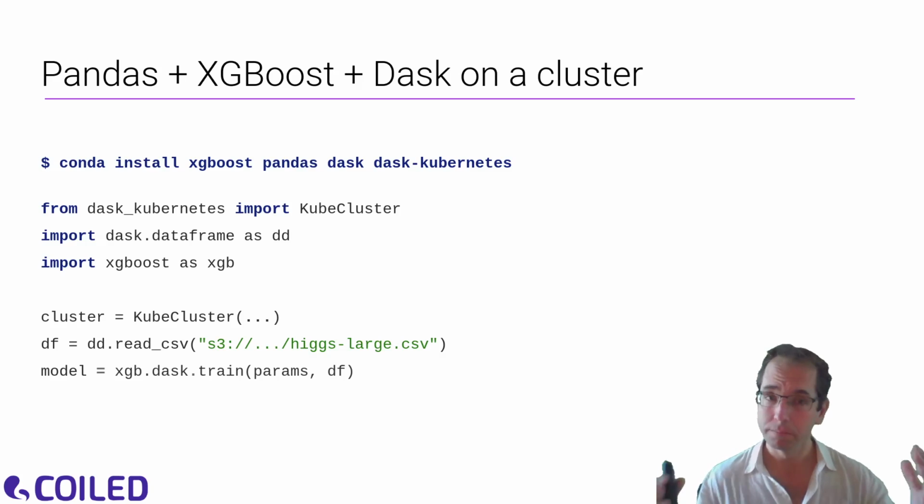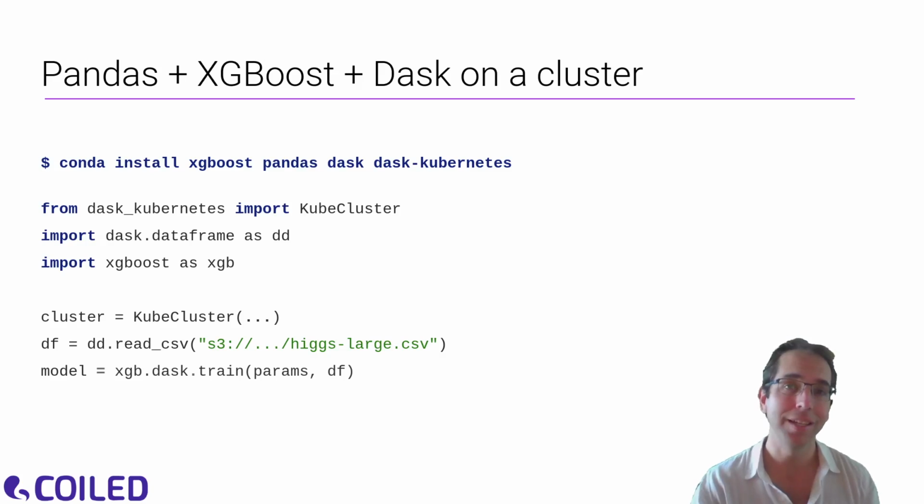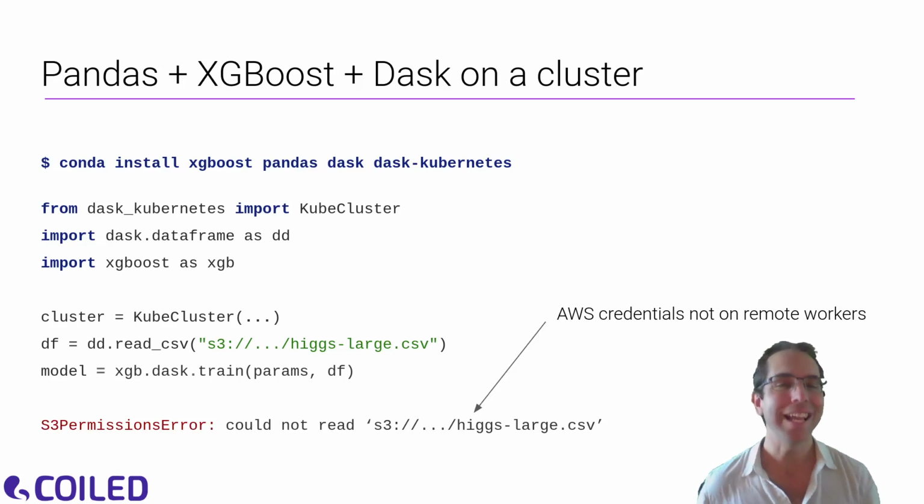So we start again. We now have changed our configuration in that Kubernetes cluster. We're using a separate Docker image that we've already created and pushed up to the cloud. We're ready to start again. So we run our computation and there's an S3 permission error. So this is awkward. We didn't get this originally on our laptop. That's because we actually had credentials on our laptop. But our Dask workers on our Kubernetes cluster don't have those same credentials. Those pods, those containers don't look like us. They don't have the same credentials that we have.